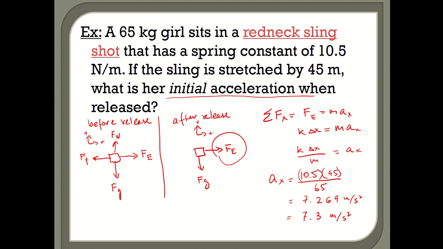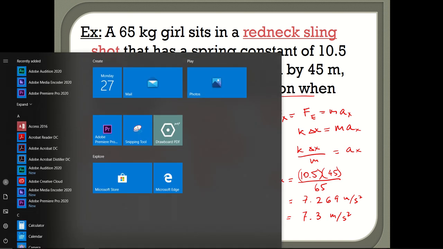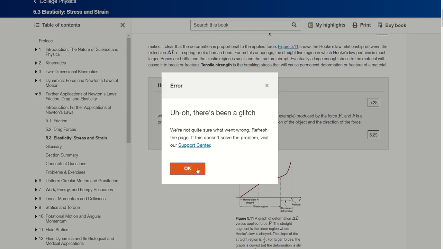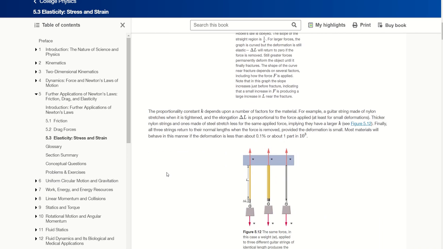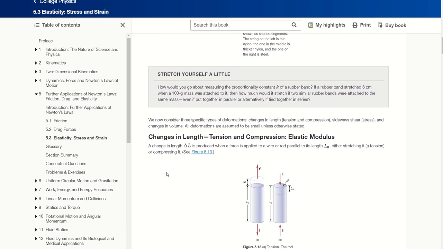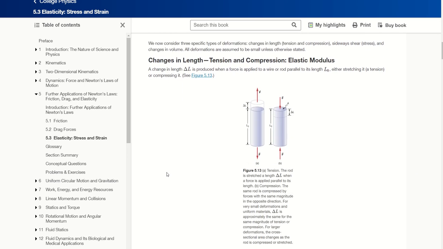So in the textbook, you can also read about force of friction, but the textbook goes a bit more into details, which is not really physics 11 material. So for example, if you go into the textbook, you can see that it talks about Hooke's law, and as you can see here, they use delta L instead of delta X. But after this, they go into the elastic modulus, which is really not something we're going to be looking at in physics 11, but you can do the questions if you wish.